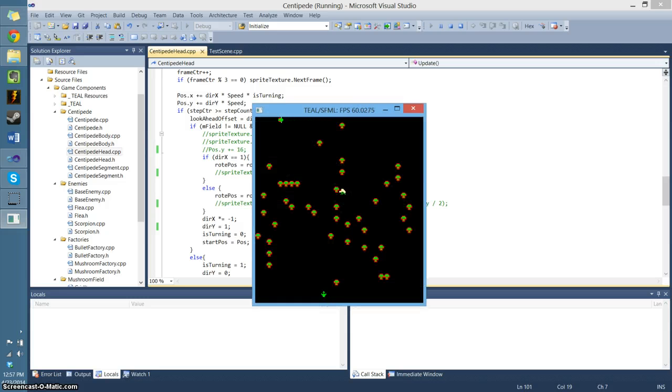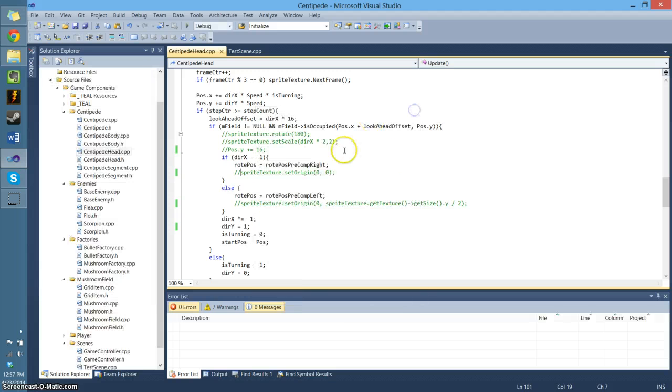So what it would do is, it would turn around, but see, it doesn't go down to the next row, but it perceives itself on that row, even though it's not visibly on that row. When you get down a little further, you'll see what I mean. So it's on the row behind it, so it'll collide with that mushroom, and now it'll collide with this mushroom, but I don't know, it was just a really weird error that I was getting, and I fixed it kind of by changing where the origin was.